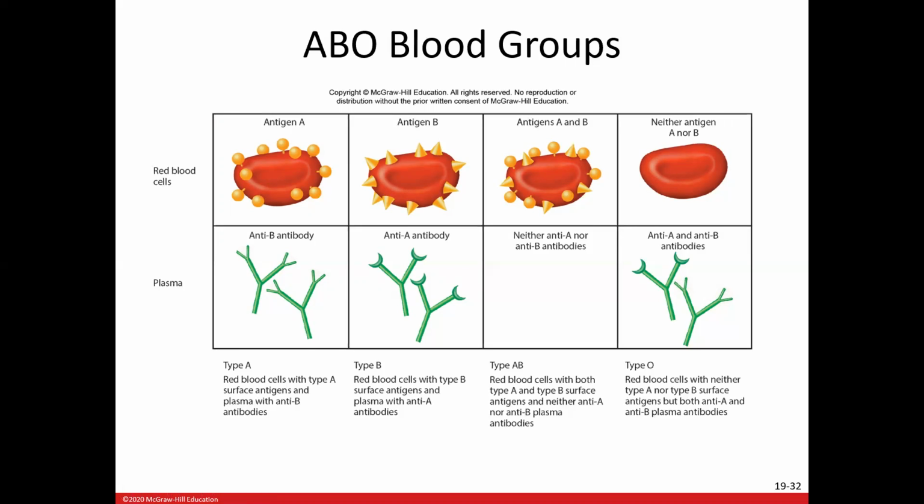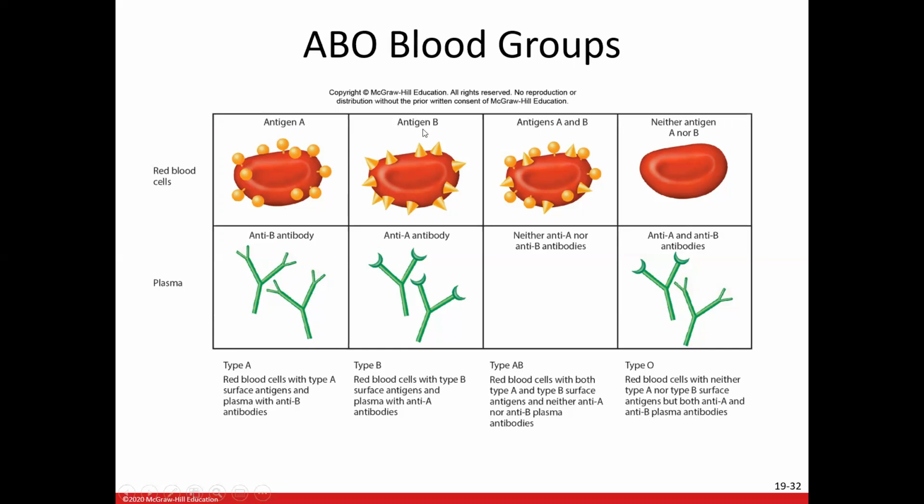And this impacts also what antibodies you have flowing around in your blood. So if you have type A blood or type A antigens, you're going to have B antibodies. You will not have A antibodies, because if you did have A antibodies with type A blood, your own antibodies would bind to your A antigens and destroy your own blood cells. So your own body is not going to produce antibodies for its own blood cells. Otherwise, it would destroy itself.